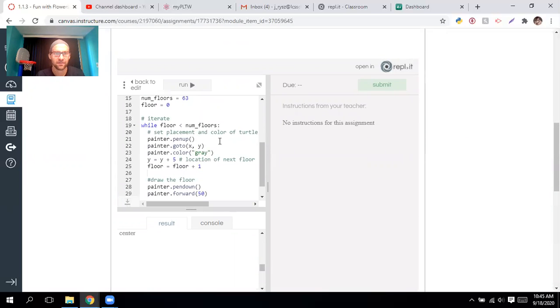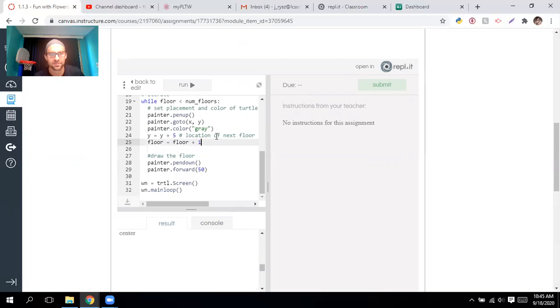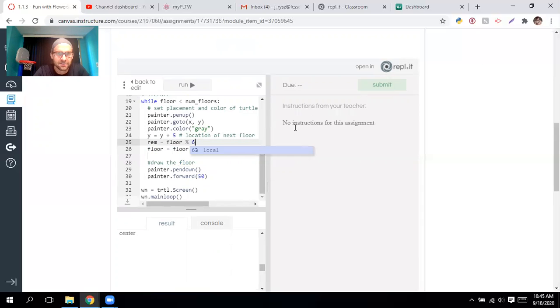Okay, so let's do that. Let's find a modulo. So floor equals floor plus 1. Let's do it right here. Let's say the remainder equals floor modulo 6, because we're going to divide by 6.